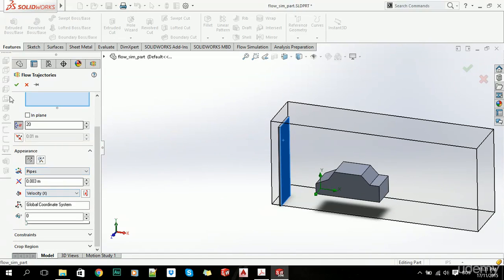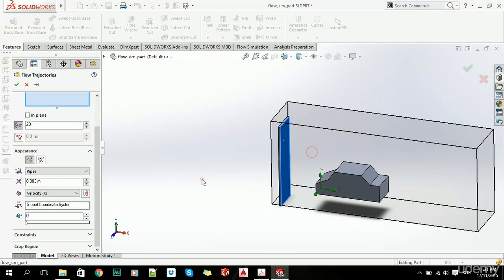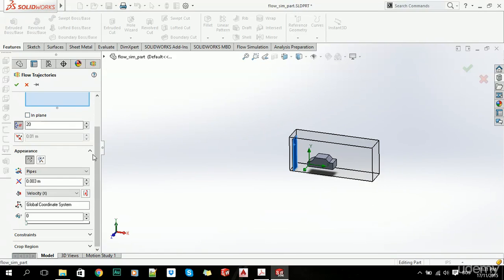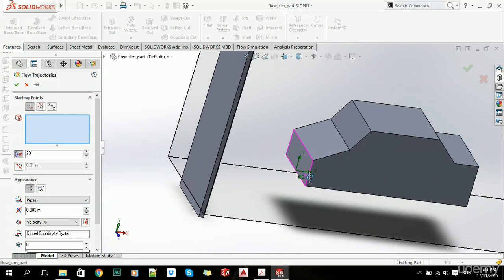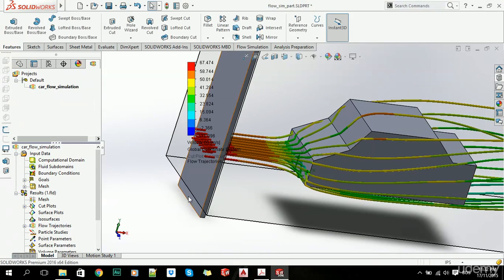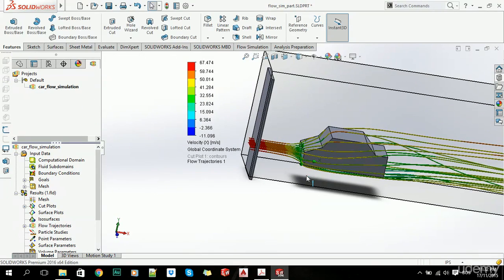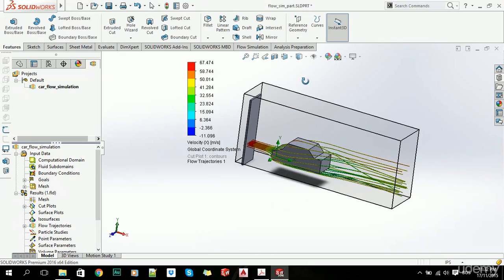Let's say pipes velocity and click OK. So it failed to complete. Let's just clear this and let's select this plane. Okay, and now we can see how air actually moves around our model.